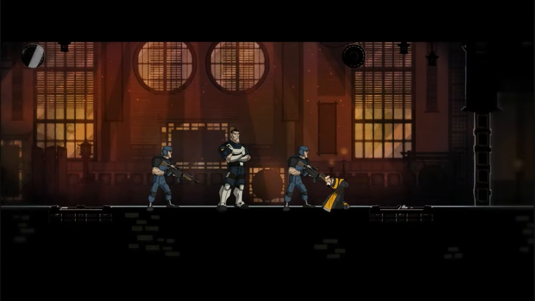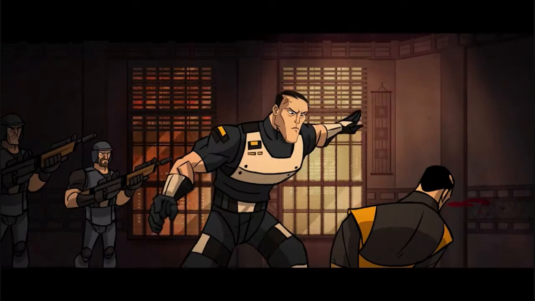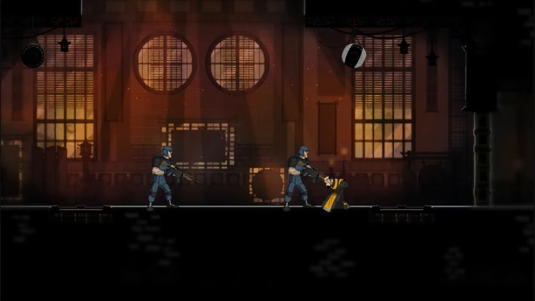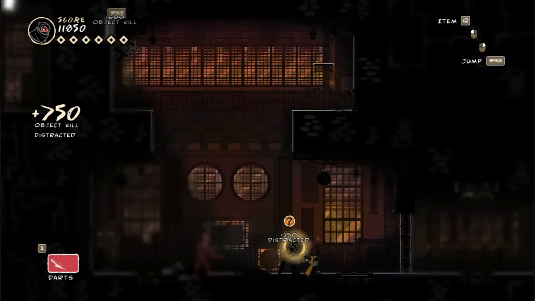You picked the wrong guys to rob, Sensei. Uh-huh. It's time for the old man to retire, boys. Yeah? You think so? One down. Second terrified.